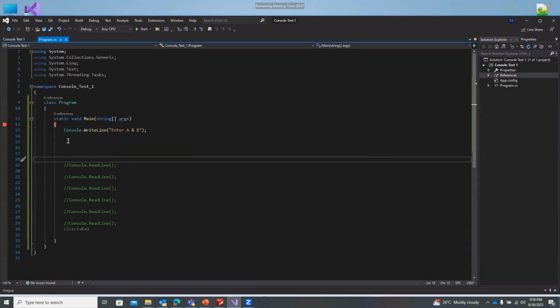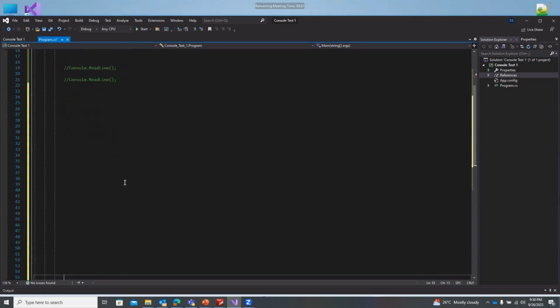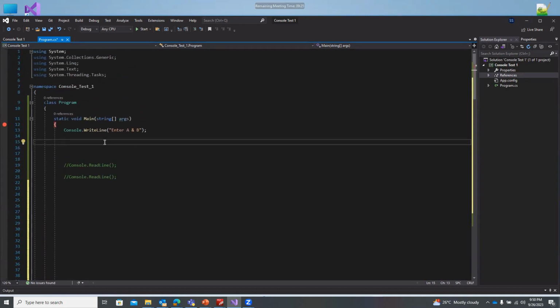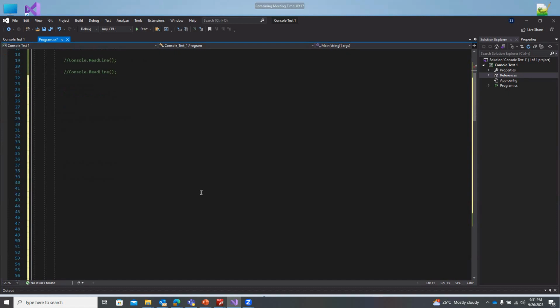I was in line 15. Assume there are thousands of lines in your code. When you have hundreds or thousands of lines in your code, you cannot see what is at the top, because you have to scroll. You have to go to the top and check what is there. Now I was in line 15. I remember my line, but I need to check something at the bottom.